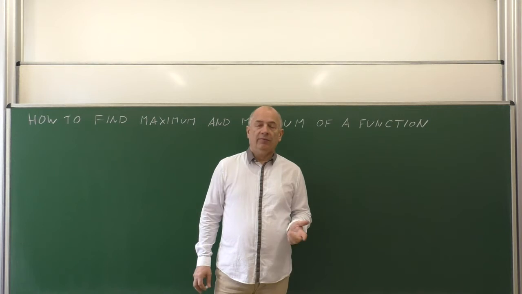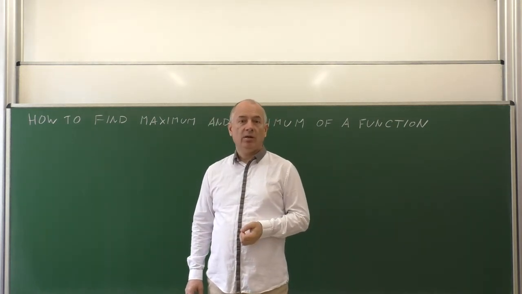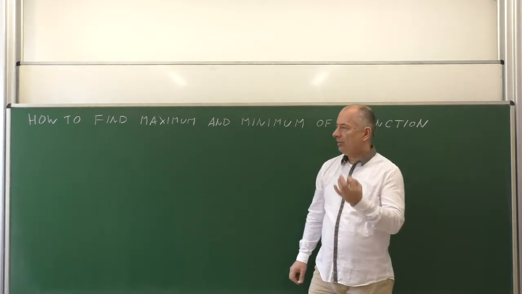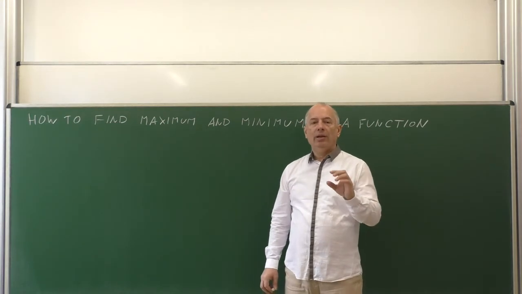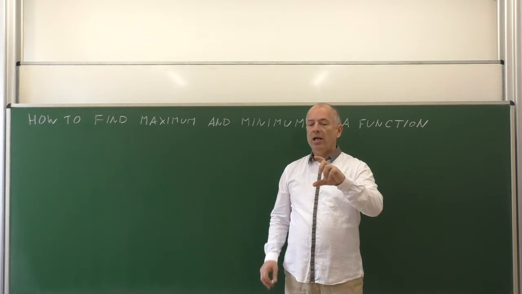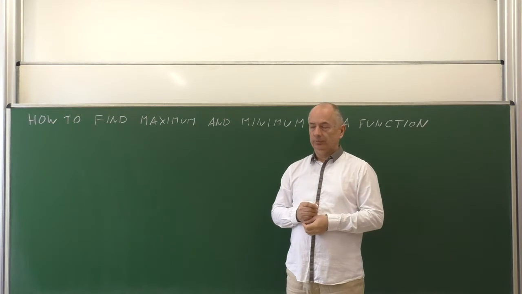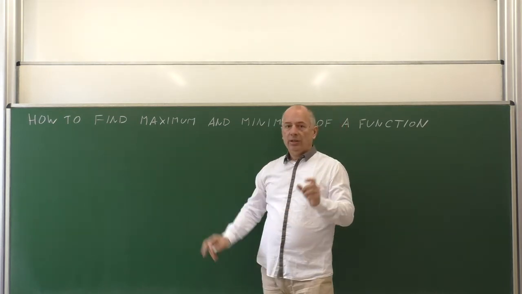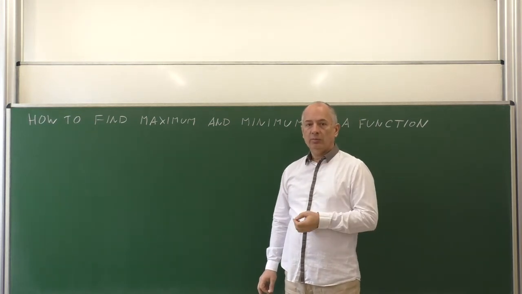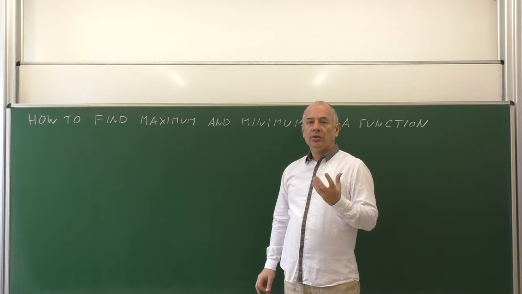When we know what is derivative, we can use it to find extrema, to find minima and maxima of a function. So first, what we mean by maximum. Maximum of a function occurs when in some argument the function value has some result, and in other points the results are not greater. If this is true only in some small neighborhood of the point, we are talking about local maximum. If this is true in the entire domain of definition, this is a global maximum.